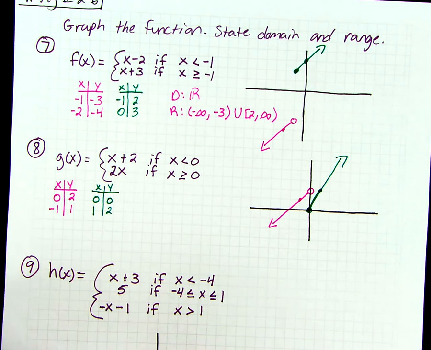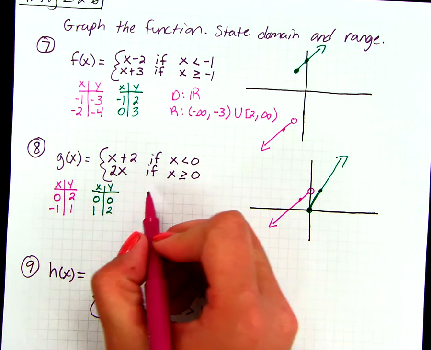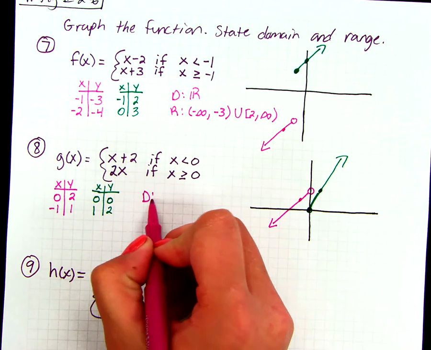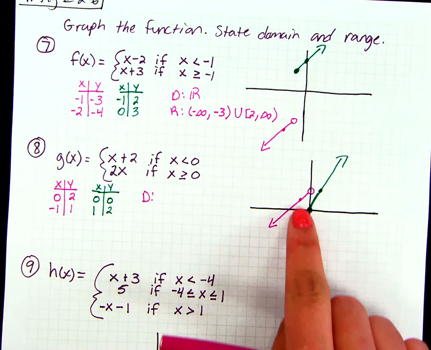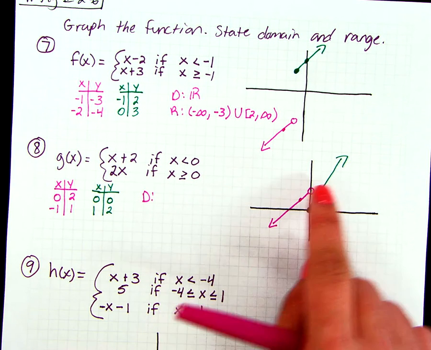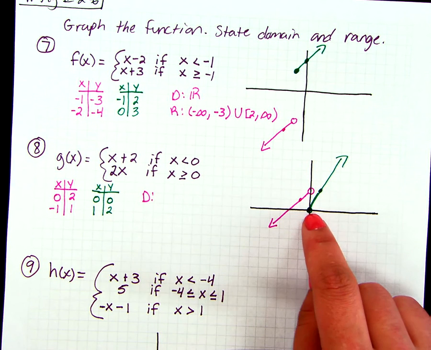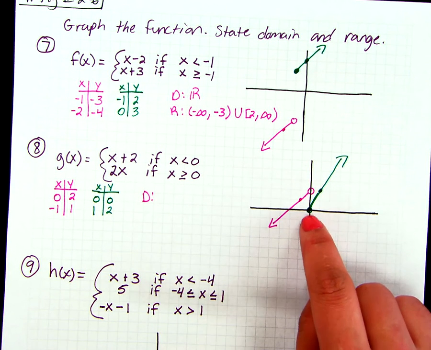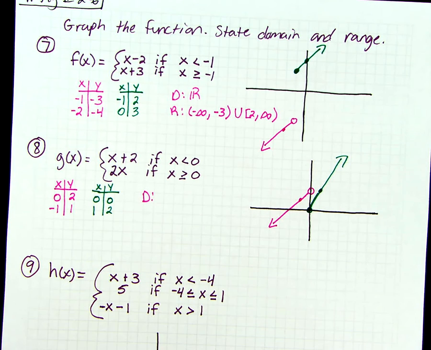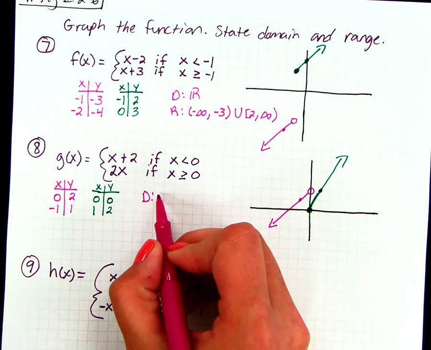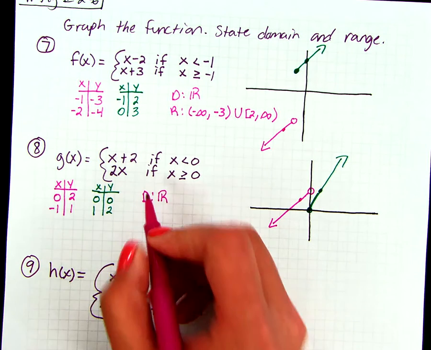So now if we do domain and range, so domain, as I'm looking, we're looking left and right. So this is coming from negative infinity on this line. And then we get to this open circle, but we have a closed circle directly below it, so this x value still counts. And then we're following along our line to the right, so it's going to positive infinity. So this is all real numbers for this one.